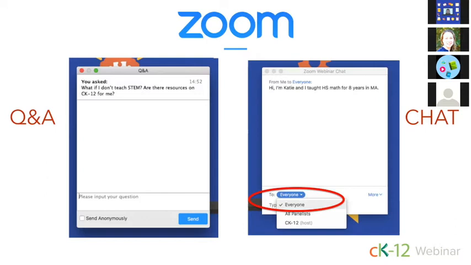We'd love for you all to introduce yourselves there in the chat window. If you're an educator, please feel free to share your state, district, or subject that you teach. And then just make sure in the chat window that you're sending any general posts to everyone and not just to CK-12 or the panelists, or nobody else will see it. Also, while we obviously don't anticipate any technical issues during our broadcast, if you are having any trouble with your video or your sound, please let us know in the Q&A or chat window.